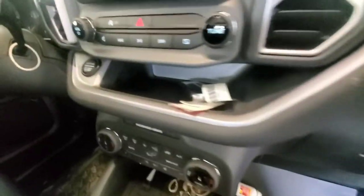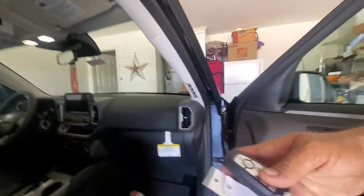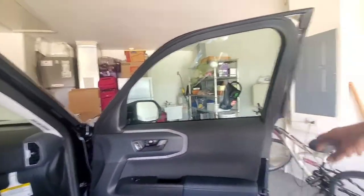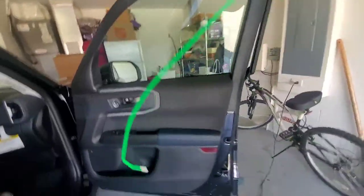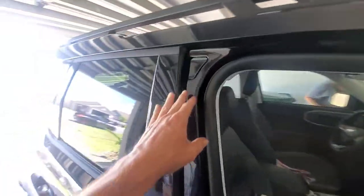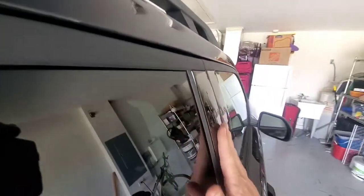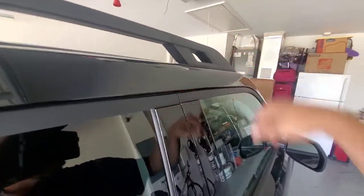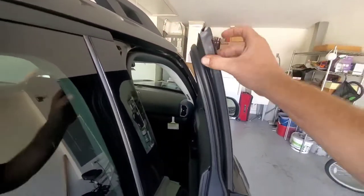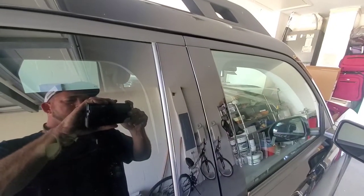Just so you know, you can lock these with the key in it — the key fob was sitting right there in the center console. It locks and unlocks, so the key fob battery was not dead. As you can see, there are no scratches to the door panel from the reach tool, no marks, no scratching to the weatherstripping, and no scratches to the paint. When you shut the door, it's nice and tight and flush — like it's never been broken into. The reason you want to put your bag in through the top is because if you put it on the door, it'll tend to push these plastic trim pieces off, since they're just glued on — you risk pushing that out and causing damage.